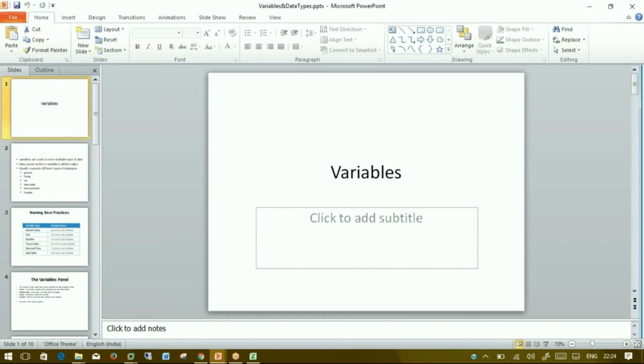So we need to store data, because we are working for a business, and we are going to play with different types of data. Let's take an example: you are working on an employee management system. If you want to write a program on that, my first and foremost step is declaring variables. How many variables are required? For an employee management system, the basic variables are employee number, employee name, salary, and designation.